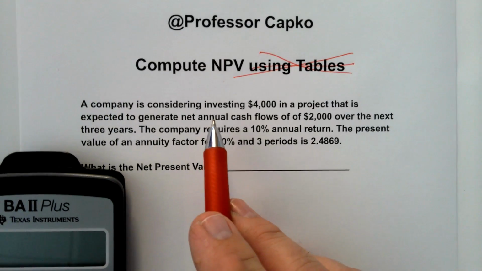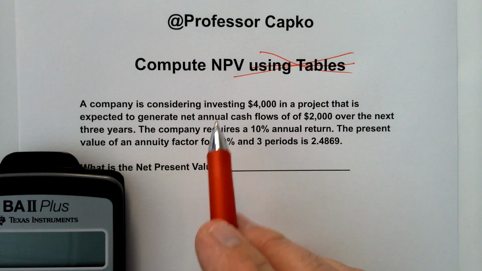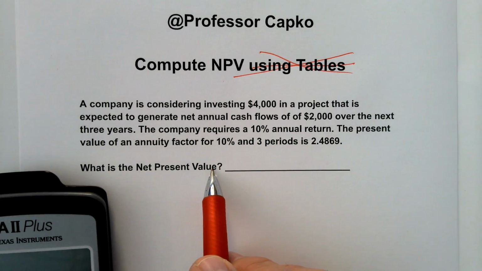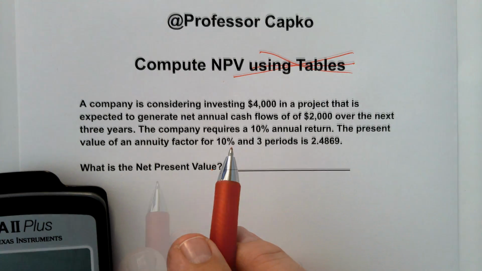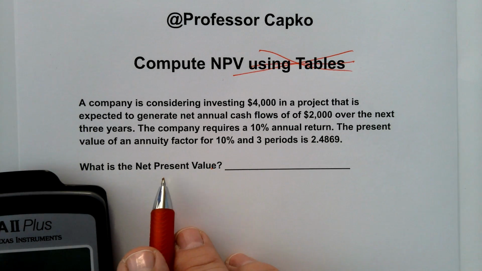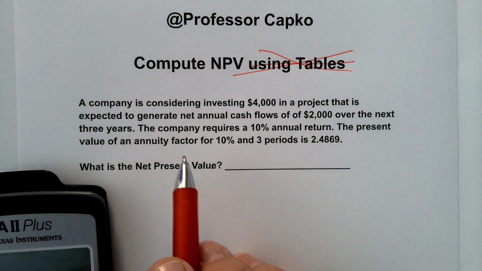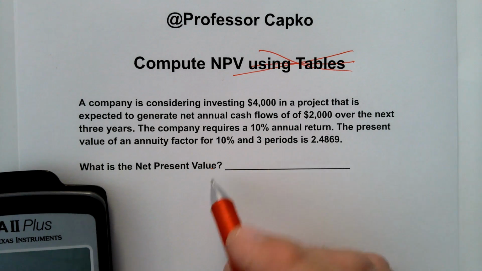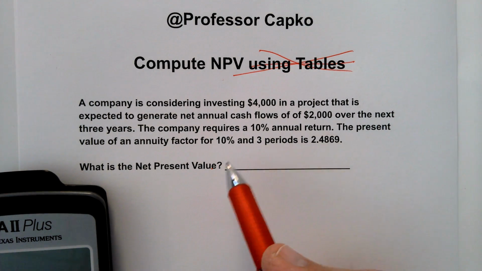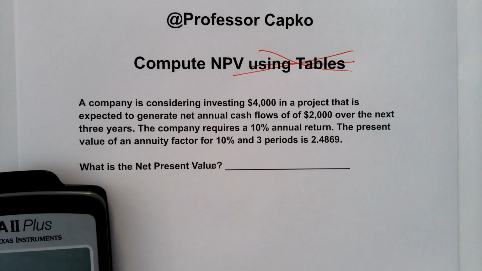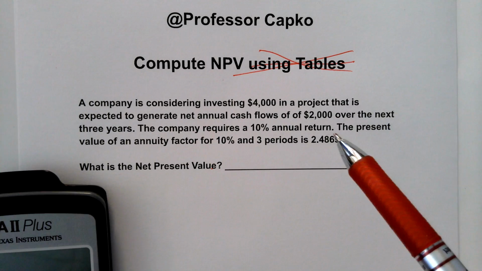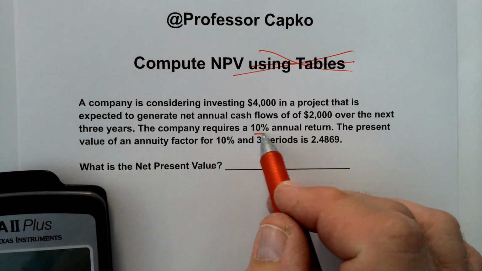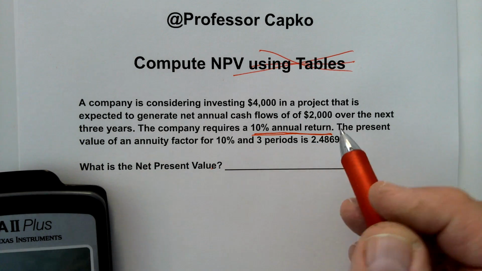Now, as you may recall, NPV is net present value, and that is when we're evaluating a particular investment of some sort, a project, a piece of equipment, and we're going to compare the money going out and the money coming back in. And it's not just going to be a simple, well, more money came in than went out, because obviously, if less money comes in than went out, then that's a bad investment. But even if more money comes in than went out, we still have to compare that to our company's required rate of return. And this company, in our example, requires a 10% annual return.